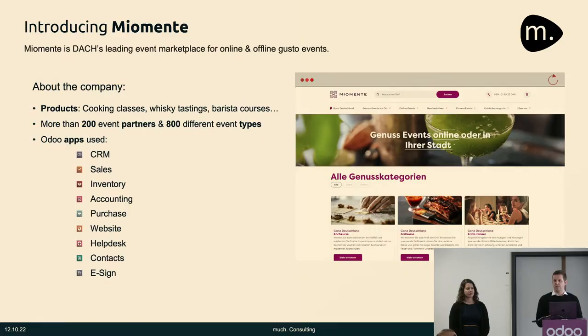Obviously, working together with Odoo, we have a lot of interfaces, so we can exchange all the data: how much stock do we have for the different events, price updates, content updates. We manage all of this from Odoo, and we obviously export the orders and the payments. So we have a very tight integration with the real platform, but especially with the things that Fabienne presented today, I think it would also be quite feasible for a niche marketplace like this to run it completely on the Odoo website and Odoo e-commerce.